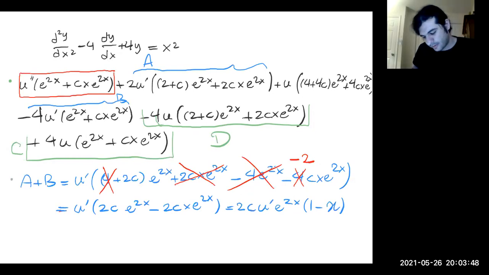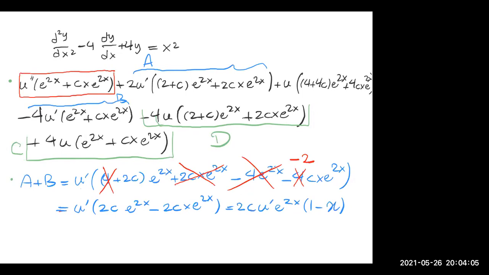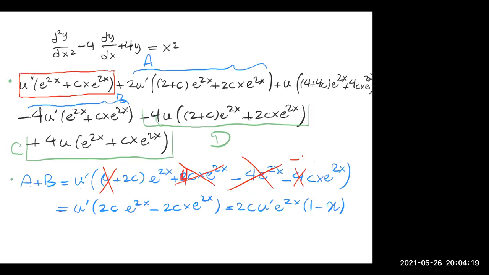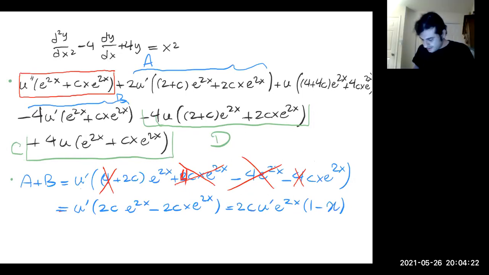Okay, so we have u prime. Tell me up to which point you're agreeing with me. We have u prime times 4 plus 2c. The 2cx e to the 2x you have, it should be 4cx, I think. Here, are you referring to this? Yeah, that is correct. That makes things easier. Thank you very much. That's great news. So they cancel each other. That's great. And so there's no this thing. Great.